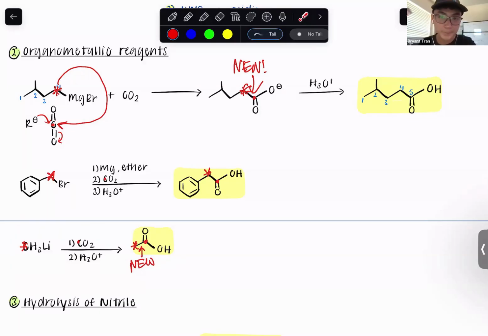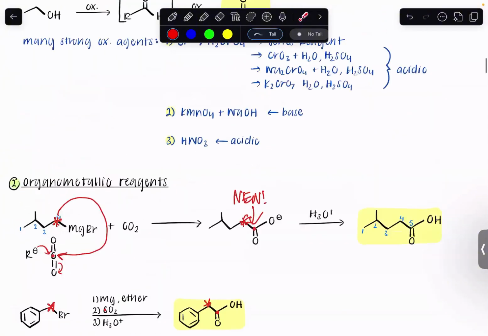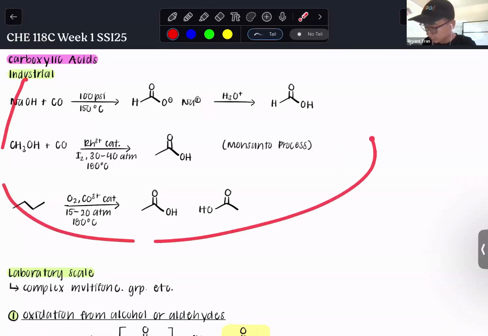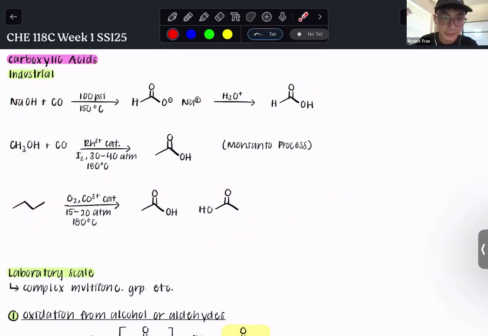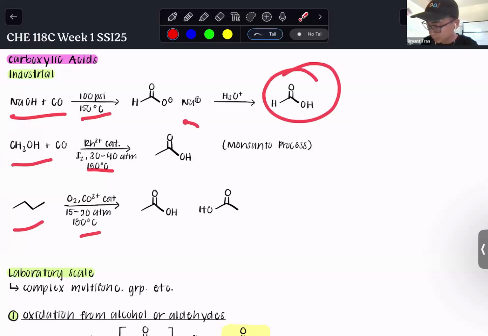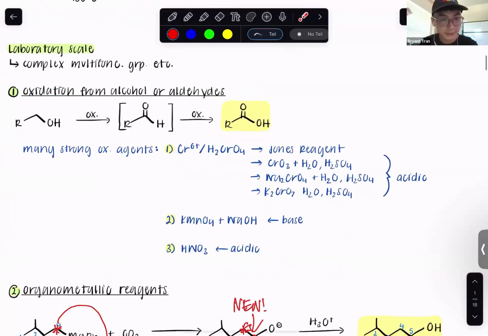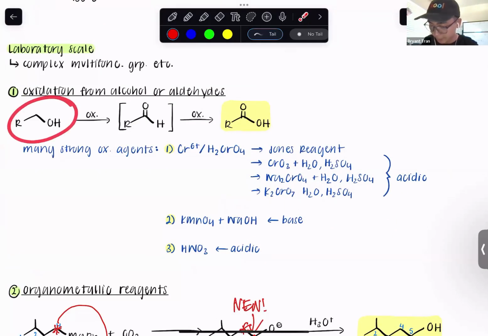Could I see the previous reactions that you went over? Yeah, so we went over industrial methods to create carboxylic acids, which are these 3 reactions right here. The mechanism will not be tested on the midterm or final, right? But I recommend you draw these reactions down in your note card, because it can be tested as a predicted product, right? So you just have to recognize the reactant and reagent, and then the products here would be these carboxylic acids right here.